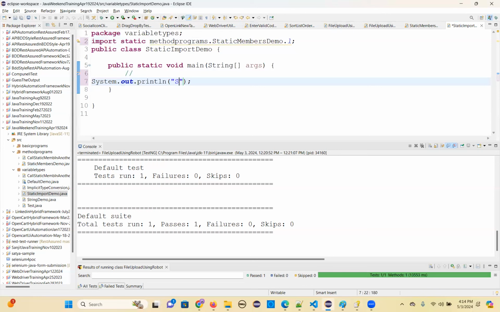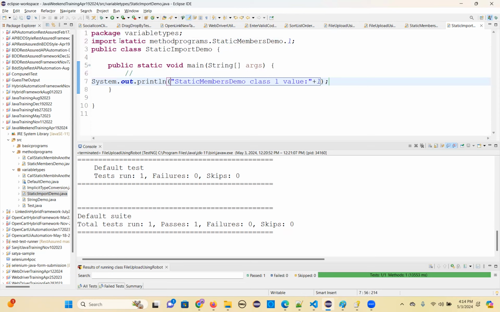So static members demo class, L value. Generally static members you will call with a class name dot static variable, right?